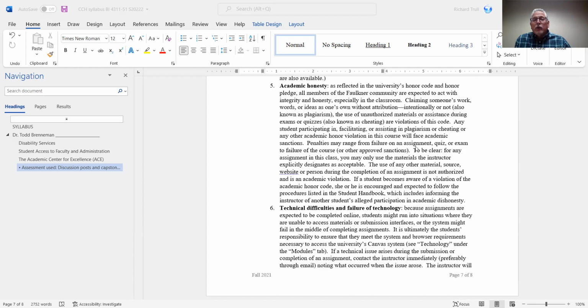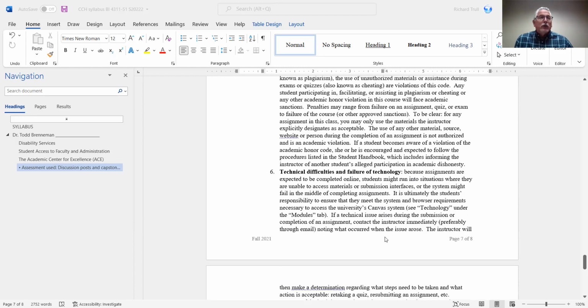It also searches the web to see if something comes off the web somewhere. And then it spits out a report to me saying this much of this assignment came from this website, or this was in a paper submitted by so-and-so. So keep in mind that's there to cut down on plagiarism. Just the easy way is just do your own work.